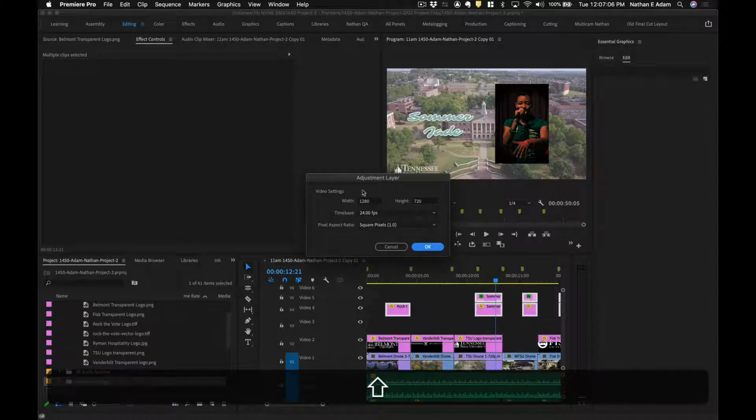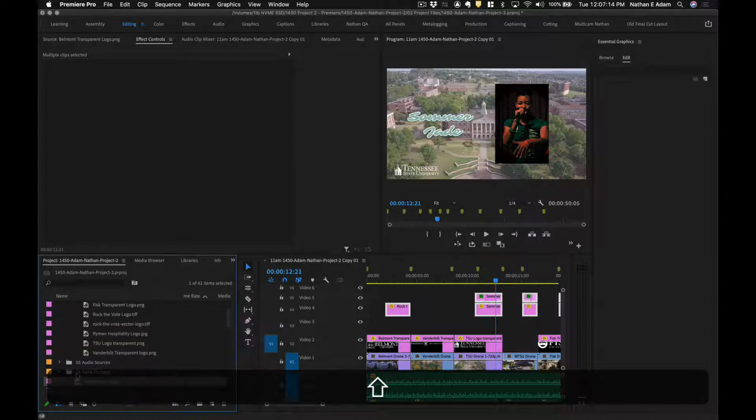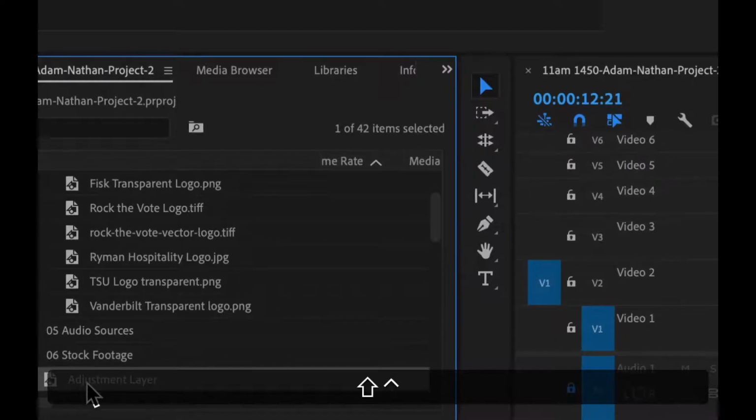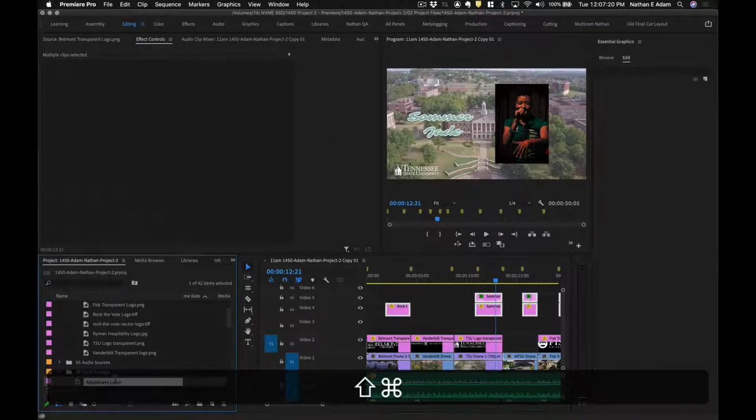All right, what you see here is it creates an adjustment layer with the resolution and time base, so 720p and 24 frames a second. Go ahead and hit OK, and you'll see it drop this file called adjustment layer into your project. I'm going to go ahead and rename that blur layer, just so I can separate it out mentally.